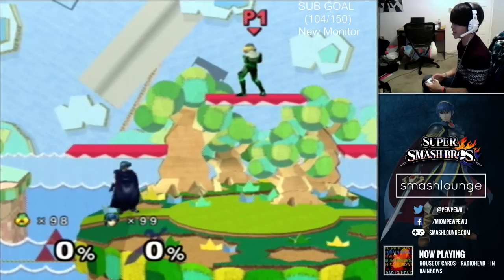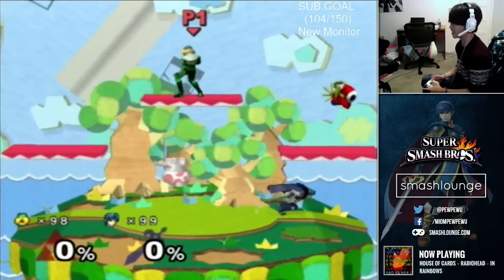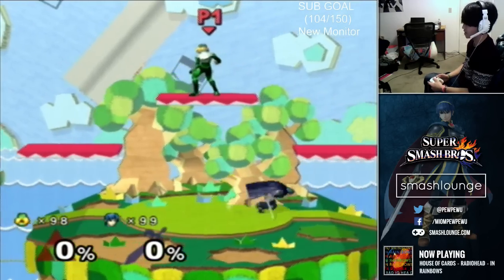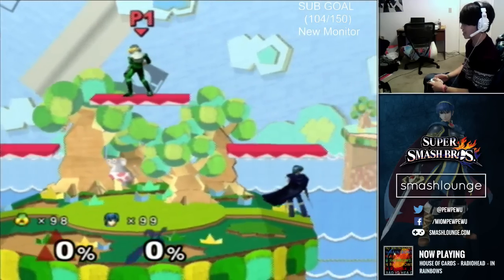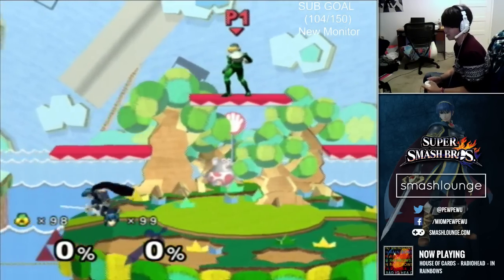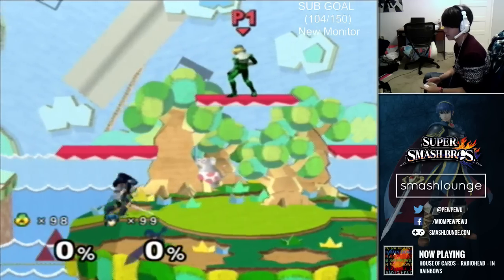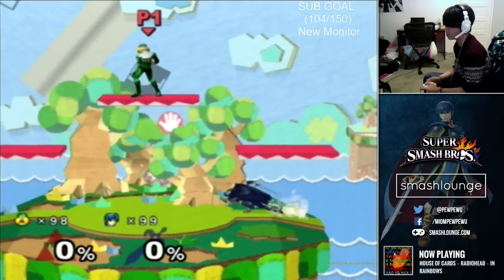The run range is about here to the middle of the stage for Marth. I can cancel my run by crouching. When I cancel the run by crouching, it takes me out of the run state and puts me in a neutral state. I'm crouching, but it's neutral — it frees up my movements. So when I crouch, I can stand jab, down tilt, forward smash. When paired with a run, I can run and do an attack. So what a cactar dash is, is running, canceling your run with a run cancel done by crouching, and then dashing again out of it. That is how you can change the direction of your run when you've already extended it past the dash dance range.